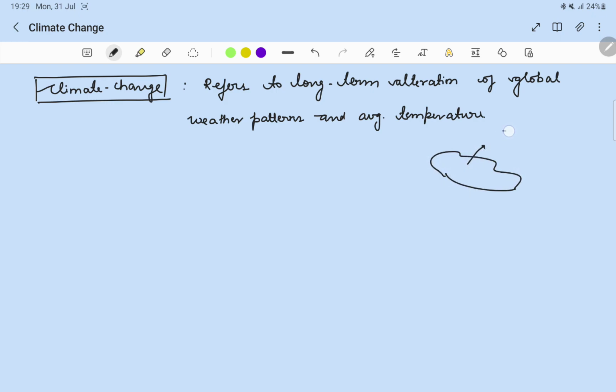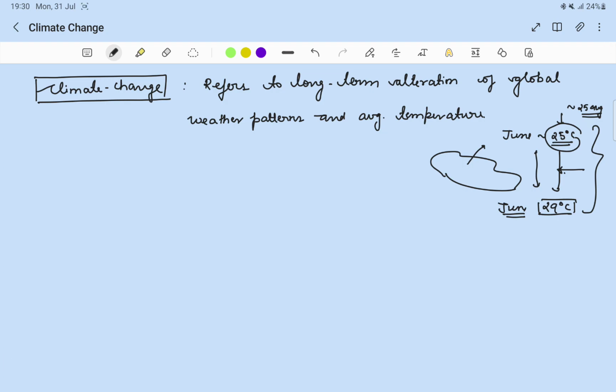So suppose in the month of June, the average temperature used to be about 25 degrees Celsius. Average temperature, like how we calculate it, is about a 25-year average. Now suppose we have seen that in recent times, the 25 degrees Celsius is getting increased to 29 degrees Celsius in the month of June. So this is a deviation from the long run average. So this is how we are terming it as climate change. Okay. So this is a way of interpreting climate change, and we can look at it from the other perspective also, from the perspective of rainfall, humidity, and average temperature. So there are different variables, okay, that we can utilize to understand the impact of climate change in the region, okay.